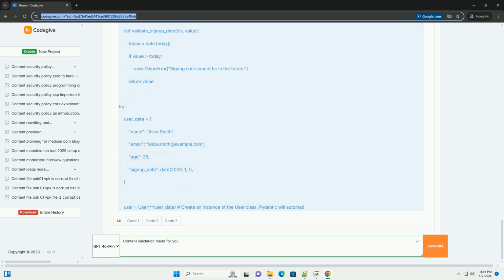Comprehensive error messages: provide clear and informative error messages to users to help them correct their input. Internationalization, I18N: consider I18N when designing error messages to ensure they are understandable to users in different languages. Testing: write unit tests to ensure that your validation logic is working correctly. Test both valid and invalid data inputs.